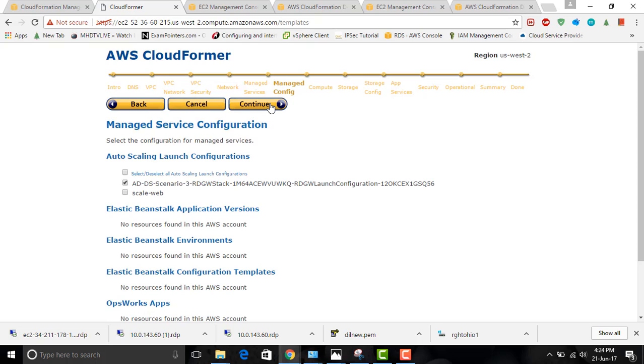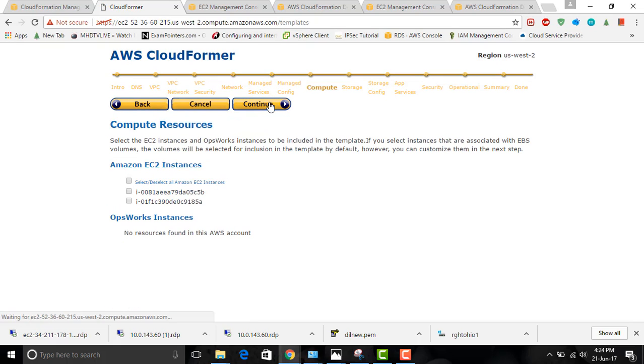You can see that when we select the auto scaling group, auto scaling launch configuration is automatically selected by default, and leave the rest of the things default and then click on continue. In the compute tab, you can see the instances which are not running currently. We don't need to select any of the instances. Just click on continue.